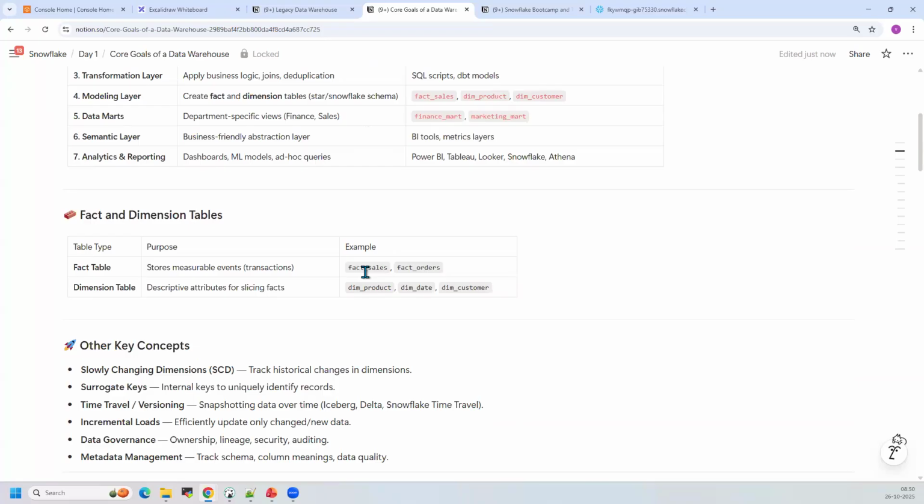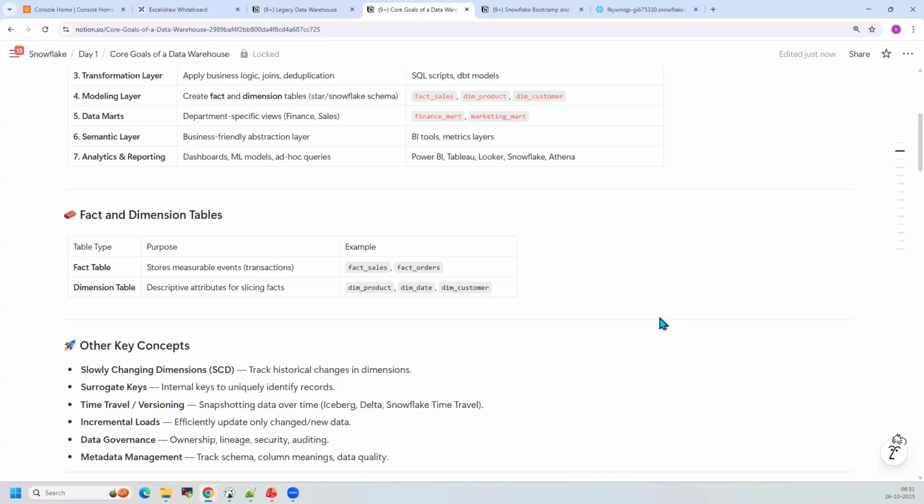Because it's used for enterprise purposes, there are a lot of advantages which you have in your data warehouse. So you need to understand that my database is not scalable. I cannot store a large volume of data. So you cannot use it for historical data. But your data warehouse can store historical data.